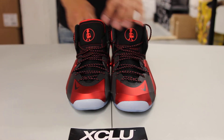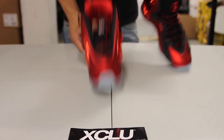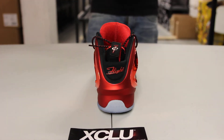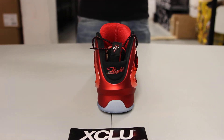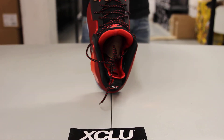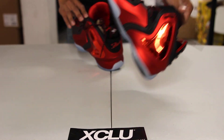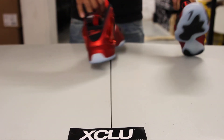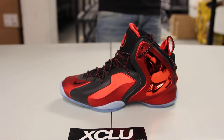The shoe comes with your circular laces in black and red with the Little Penny logo at the top right over here, and it also says 'Little Penny' right on the tongue. Finally, on the back, it wouldn't be complete if you didn't have the Flight and the one cent logo right there, which is awesome. You got the knee-high 'Living Large' on the heel and the Little Penny Positive on the heel just to complement and finish the shoe.